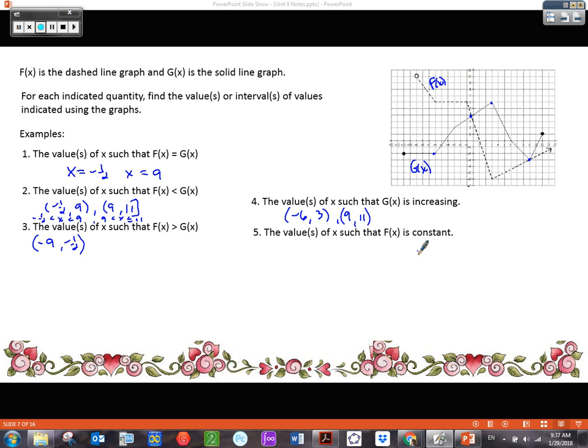So let's look at f of x, which is the dotted one, and we see that this location right here is where it's constant, right? The y value keeps repeating itself over and over again right here at 6. The y is 6, and so forth. So we're actually from here to here. Let's see what those numbers are. What is that? A -6? 6. Yep. So from -6, and it can include that, right? Because it is 6 at negative 6, all the way to negative 1. And that's where we are constant. Okay, or if you wanted to write it in interval notation, it would look like that. Okay? We okay with this lesson?